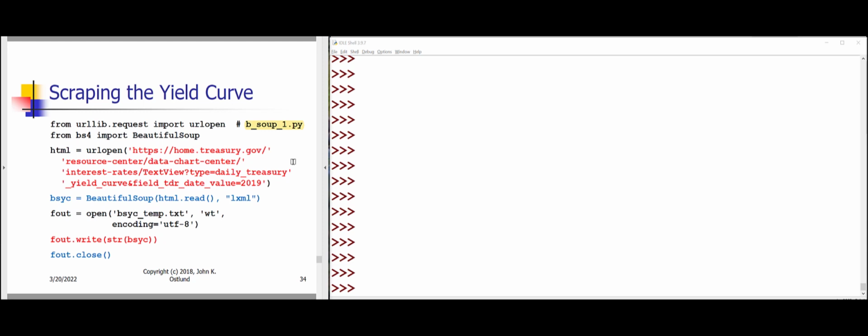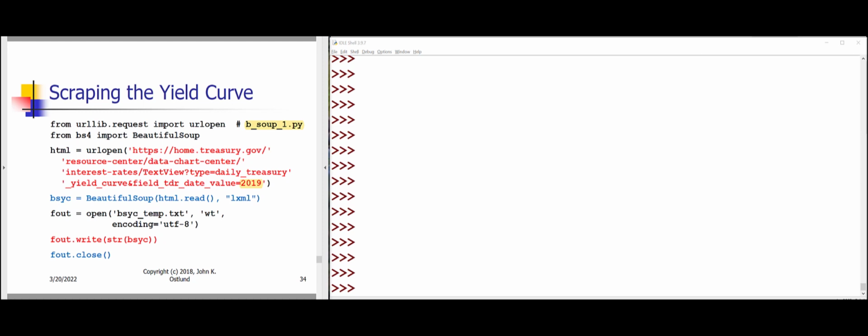Okay, so this is our bsoup1 code, and what we're going to do with this is to download information about the so-called U.S. Treasury yield curve, in our case, from the year 2019. And in your homework, you'll do this for a different year, and you'll carry the process further than what we're doing here. So let me show you this code live.